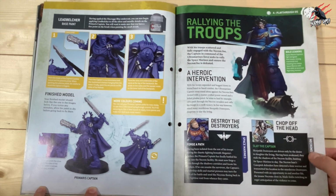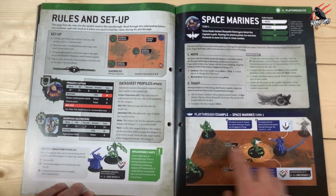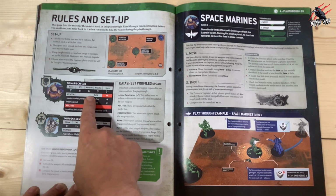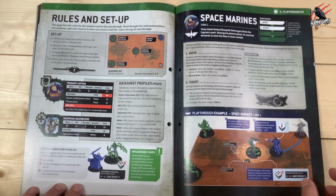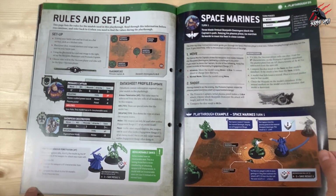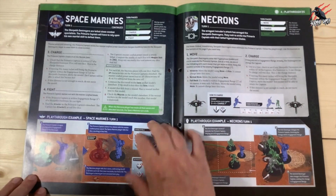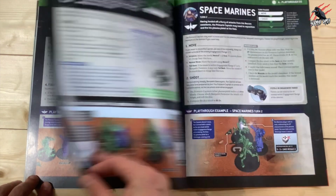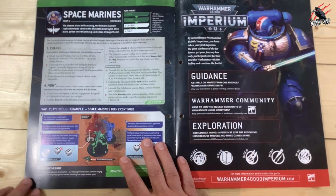This is called Rallying the Troops, and it's got all the different rounds and the rules. We've got, again, step-by-step photography. We've got our cards here, data sheets with all the information, so we can see exactly what our Primaris Captain can do. He's going to go up against the Scorpekh Destroyers that we had in one of the previous issues. It tells you to move, shoot, and as you move through, you've got the charge and fight phase. It's just starting to layer up all the rules now. These are quite fun to play. Very simple, very straightforward, but really good fun.